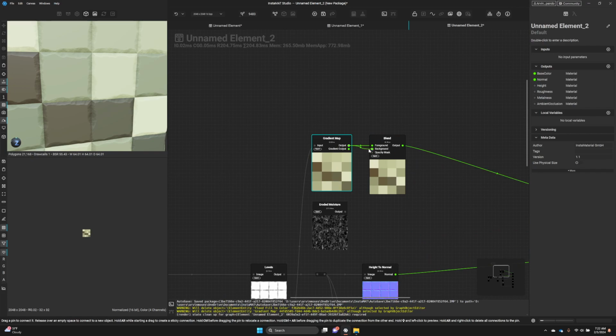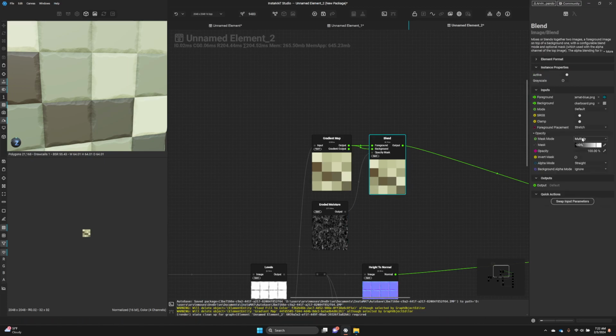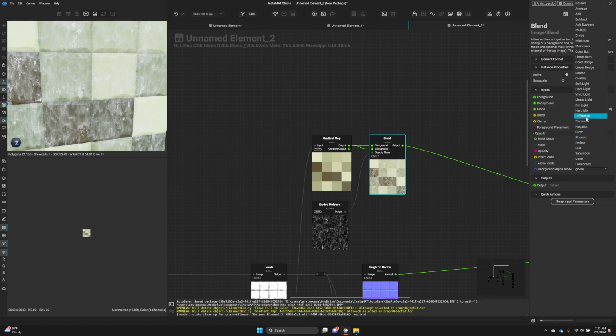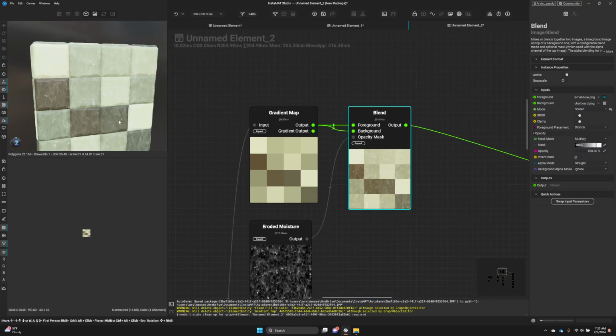Just for right now, I'm going to blend the same colors on top of each other, and then I'm going to use this as a mask, and I'm going to switch this mode instead of default to something like screen. There we go. And maybe we'll reduce the opacity a bit.